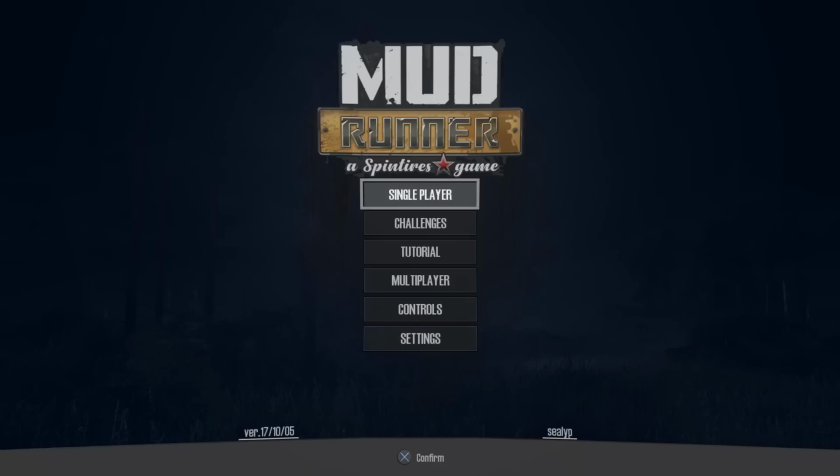On the initial screen that comes up, we have got single player, challenges, tutorial, multiplayer, controls and settings. A lot of these are obvious and quite self-explanatory, but we'll have a quick look and see what's going on.